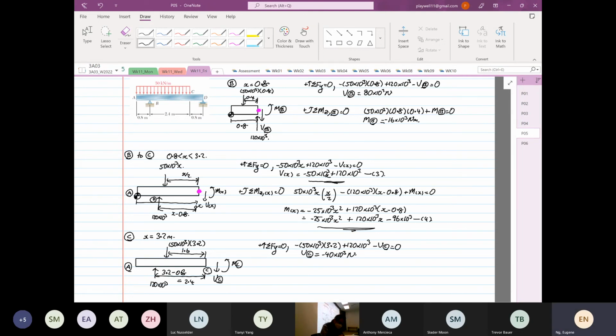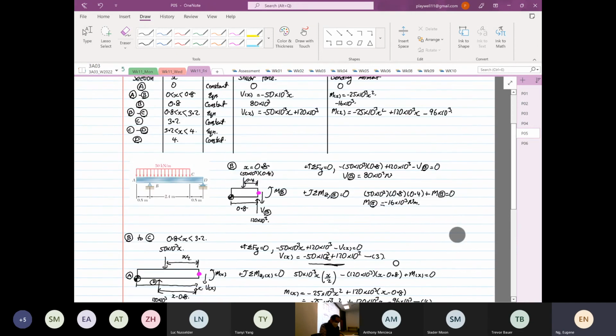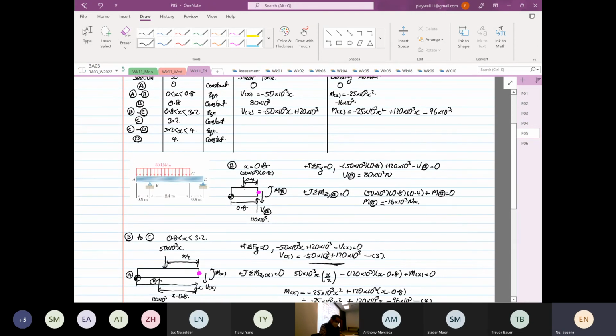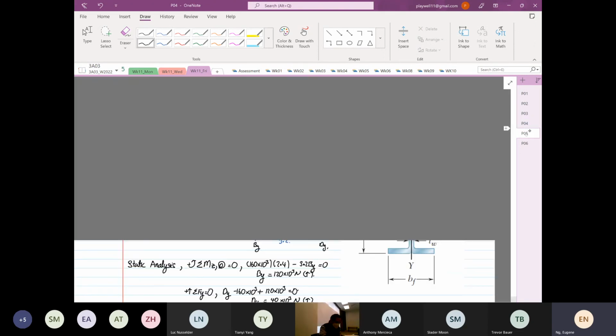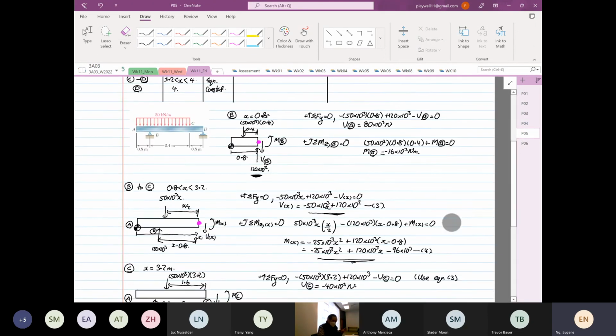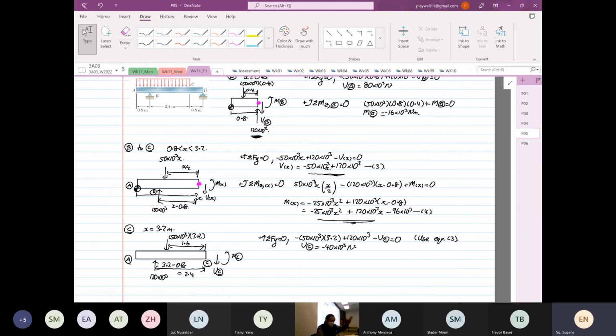And then we take our moment. Now, what you realize is at point C, you can also use equation number what? Number 3. Over here, at point B, you cannot use equation number 1. It's because you are introducing the 120 over here, which is not seen in equation number 1. Can you see that? Equation number 1 doesn't take the 120 into consideration. So you have to be careful when you can use the equation.